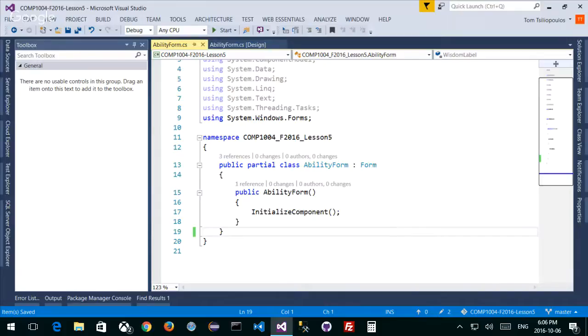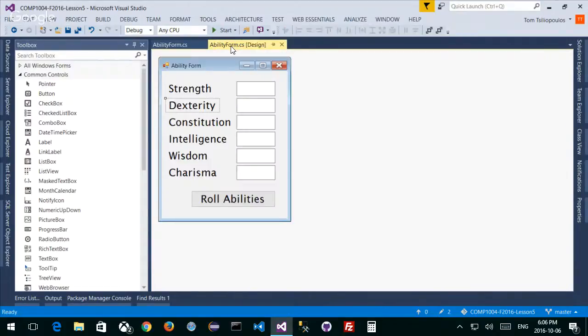All right, good. So what I want to do is when I click, here's the user story. As a user, I want to be able to click the Roll Abilities button, and it'll generate abilities from 3 to 18, numbers between 3 to 18 that will appear in the ability boxes, which are right here, right? To make the bell curve nicer and to make your job a little harder, because I got to give you a little bit of challenge, I want to use 4d6, the 4d6 method of rolling dice. For those people who don't know what that is, what I want to do is I want to have 4 dice, because we generate abilities by using 6-sided dice, right?